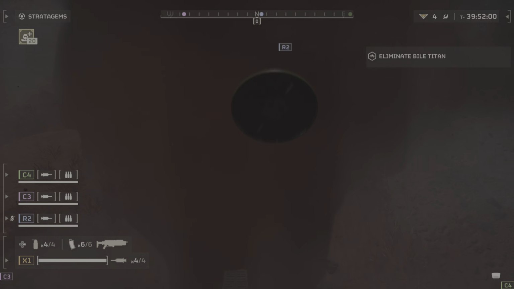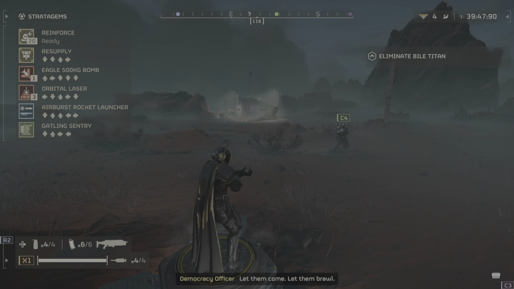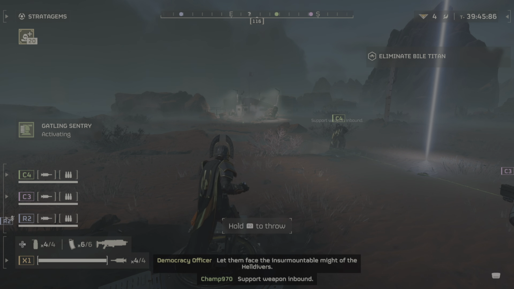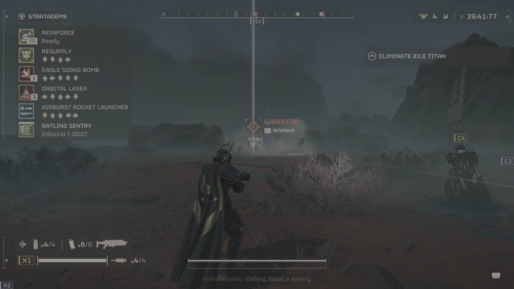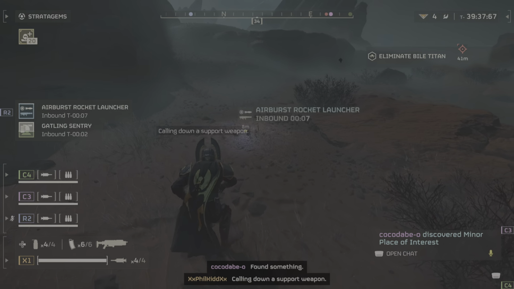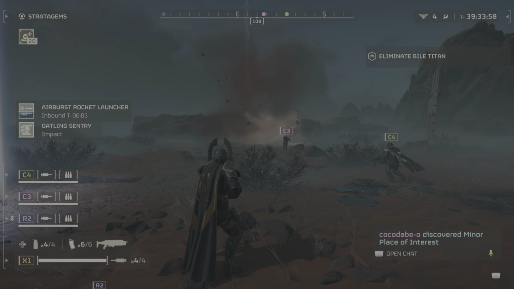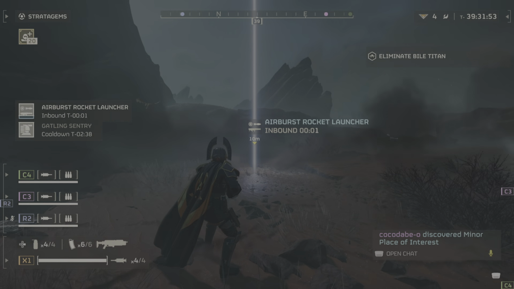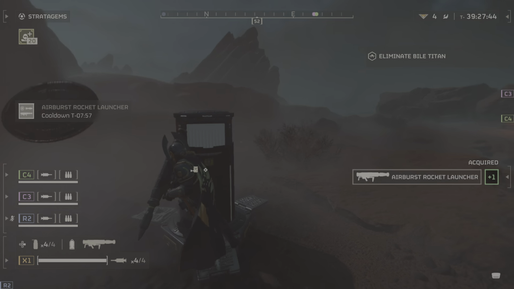So yeah, I'm just trying to complete a daily objective I have right now. Let them face the insurmountable might of the Helldivers. Calling down a sentry. Deploying sentry. Calling in orbital strike. Found something. Calling down a support weapon. Yeah, as you can see, guys, we have to take out 25 hunters.